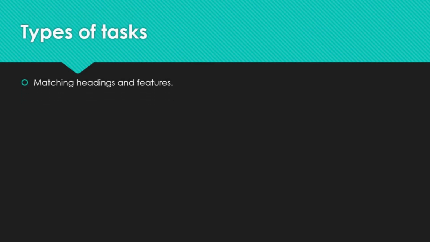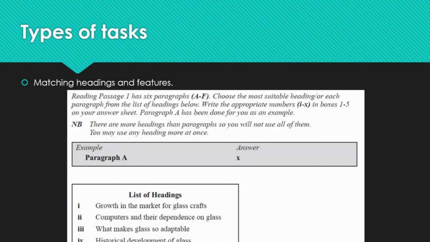Matching the headings. I hope it is clear from the name of the question itself what you need to do. Take a look at the sample question and you will clearly understand what the question is and how you should answer it. There are a number of headings and you have to assign each heading to a specific paragraph from the passage. Now this type of question is moderately complex. I would not call it extremely hard. However, it depends on the passage as well.